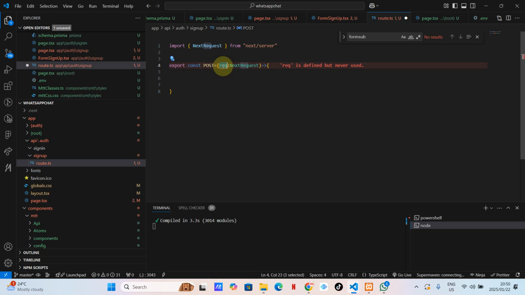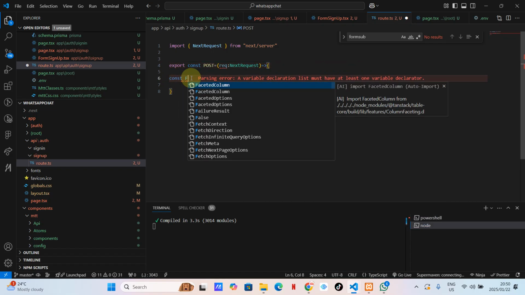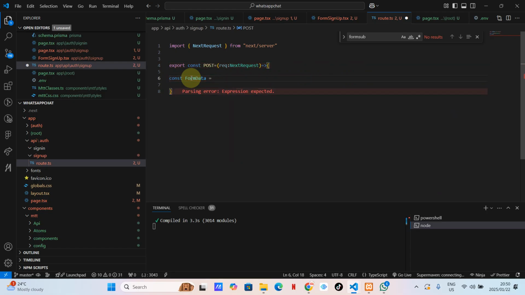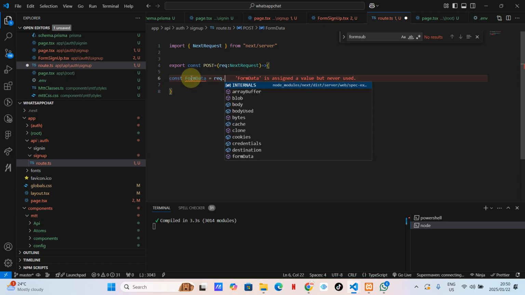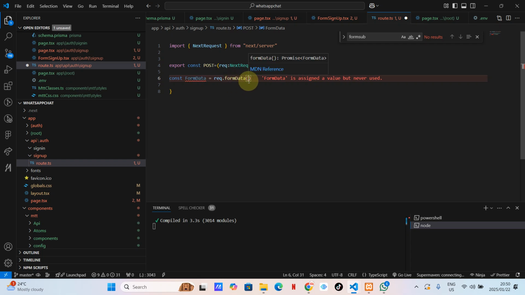Okay, cool. And then what do we want to do? Let's say const formData is equal to req dot, suppose there is a formData here. Okay, as you can see, guys, I'm getting the form data here. It says it's assigned a value but never used.